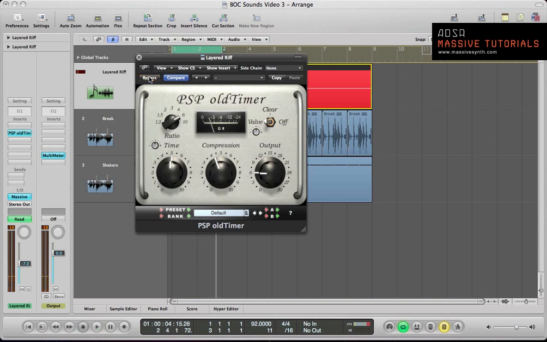So yeah, I think this is a really nice compressor, but it is quite well known for being a subtle compressor, so maybe just use it to kind of just firm up a sound. It just gives it kind of that old school feel really. You can go more extreme, but even with like 12 dB of gain reduction on the sound, it's not destroying it, it still sounds alright.